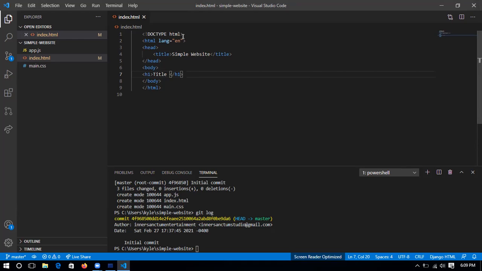It's important that you put the actual language there because it tells the screen reader what language this particular web page was written in. If you put es, but the actual content on the site is in English, the screen reader is going to pronounce everything as if it was written in Spanish.